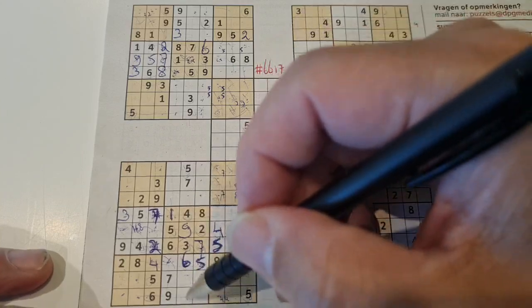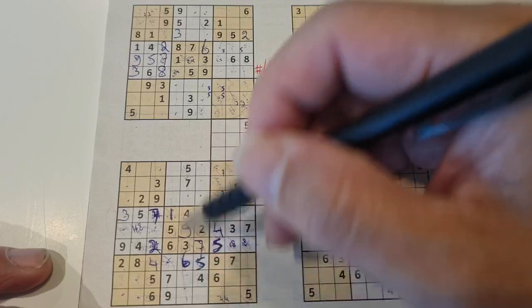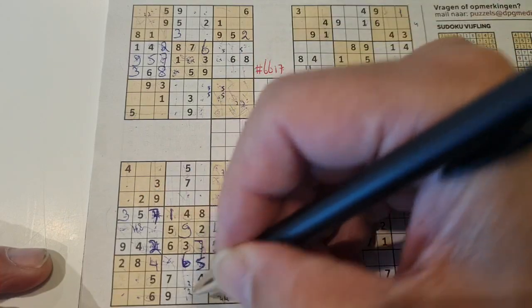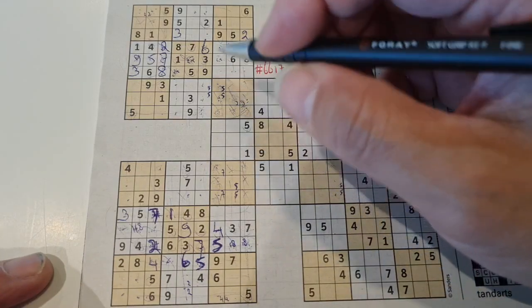One, two, eight. Well, three missing numbers in the middle column. One of the missing numbers in the middle column is number two. Well, here can be two. We have a two in this row, no two there. So the two could be here, could be there. One, two, and eight. Okay.